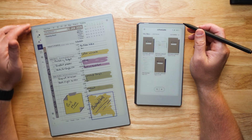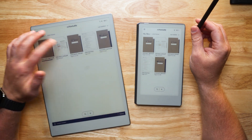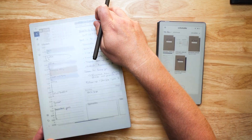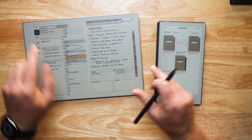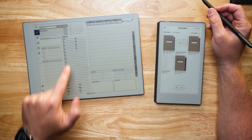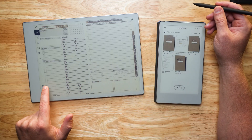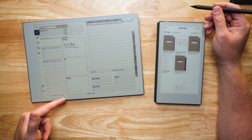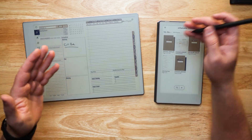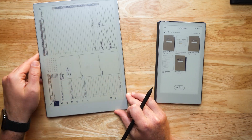A lot of the e-tiles that are most exciting are the ones that allow you to really customize your page layout. I'll show you one quick example — here's another planner example in landscape mode. Swiping through, you can see additional layouts like a 24-hour schedule — those are all different e-tiles. Maybe you want a time block — that's our time tile. So you can change this page to better fit your needs. E-tiles are a really awesome way to personalize your planning system.